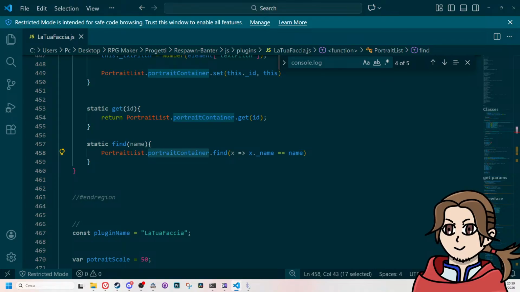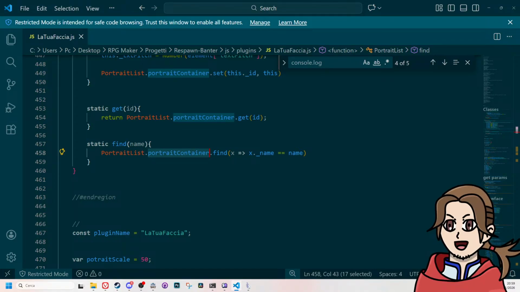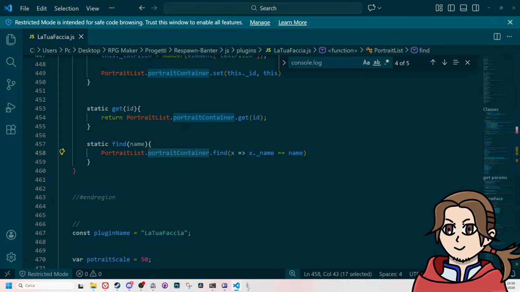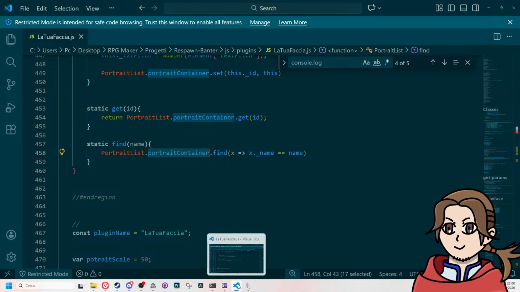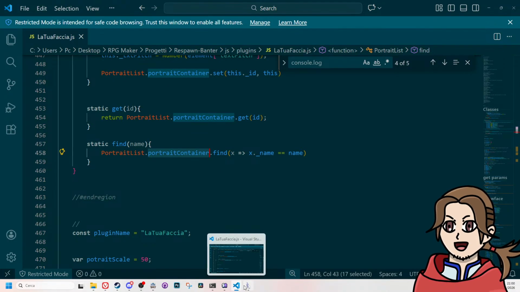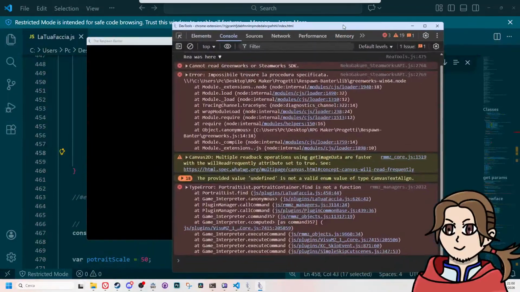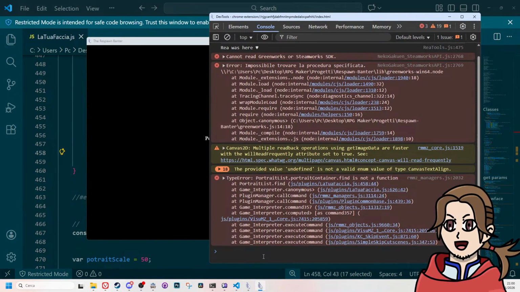No, it should work as an array. I'm confused. Let me try. I don't get it. We should try to create a map and see if it works. That's usually what I do. When something doesn't work and I don't get why, I do it step by step.